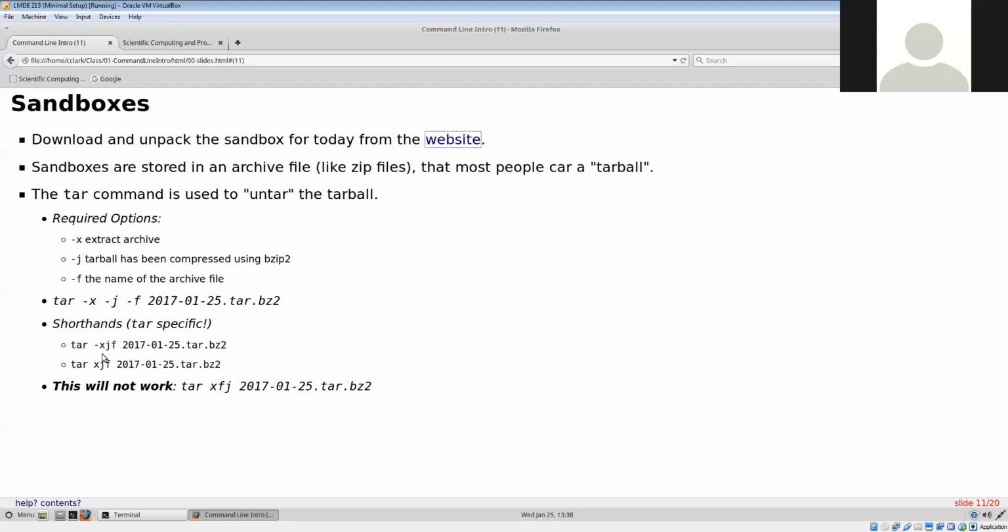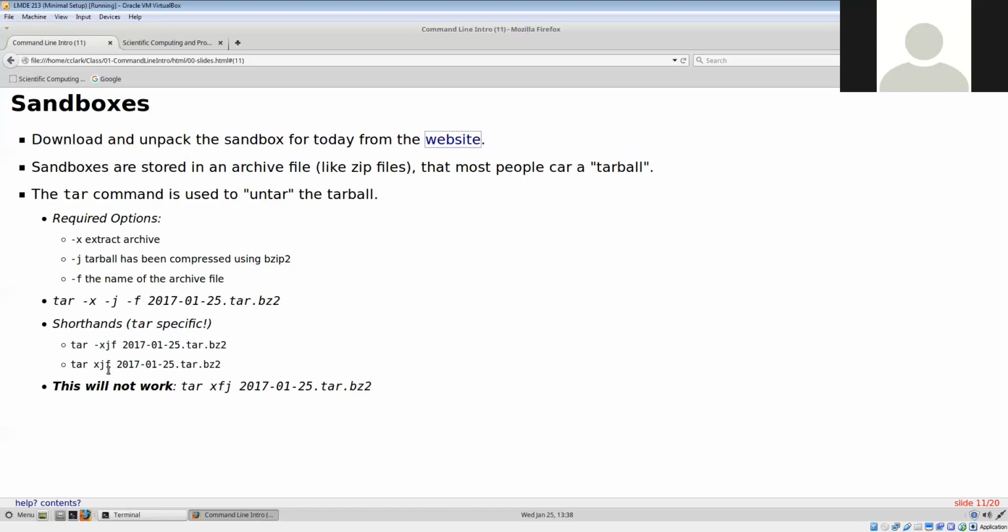The tar command with -xjf all bunched together, and then the name of the tar file. That is tar specific. That is not something that is supported by all commands. Basically, the tar command will read these options and see if the option contains more than one so that you don't have to give a -x, -j, -f every time because it's so common to need multiple options with the tar command.